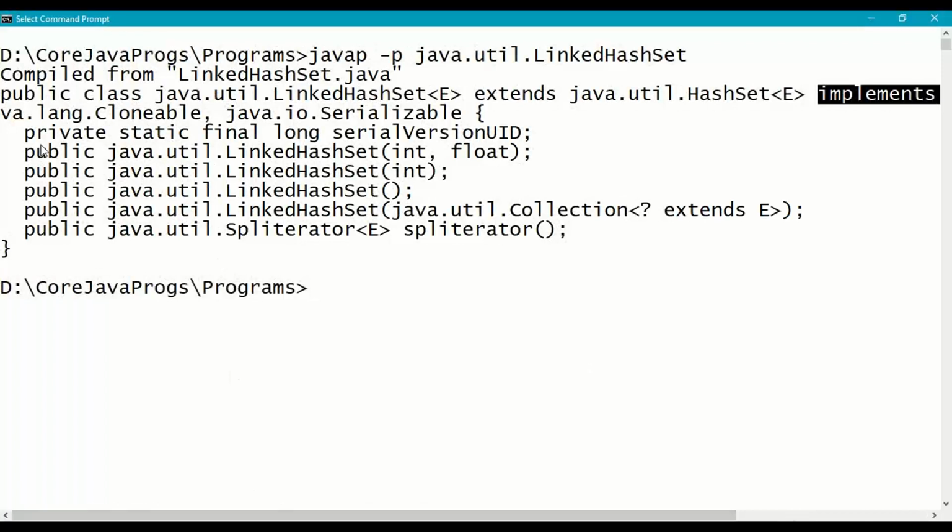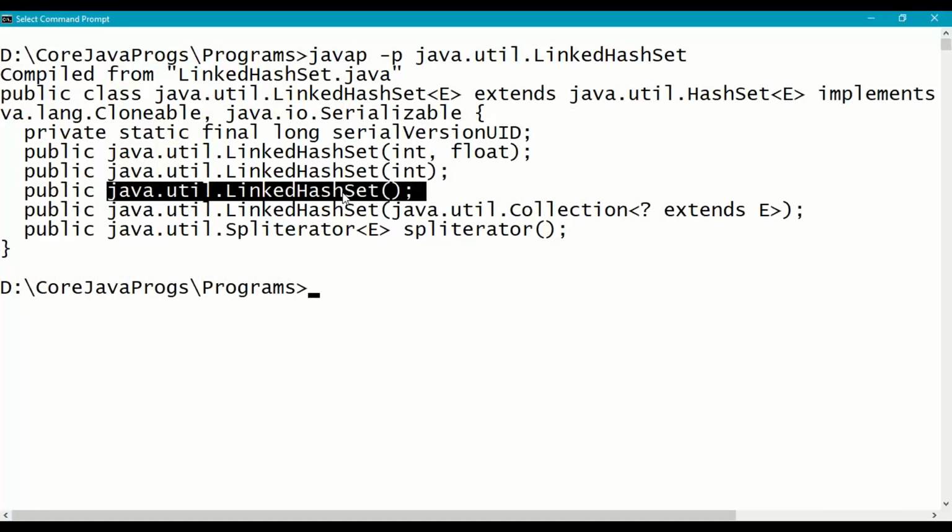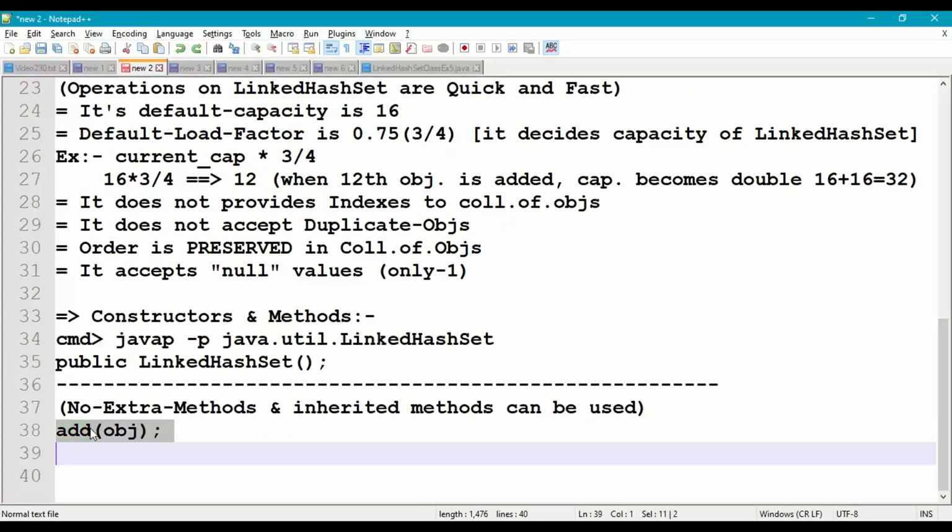The LinkedHashSet class does not have any separate methods. We are going to use the default constructor with the initial capacity of 16 and load factor 3 by 4. Then we are going to use the add method, which is inherited from the base class HashSet, and its Set and Collection interfaces.